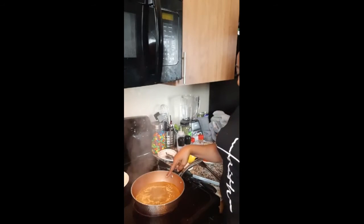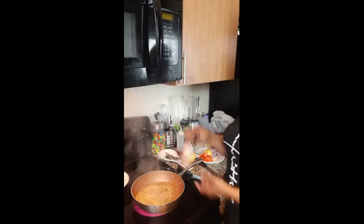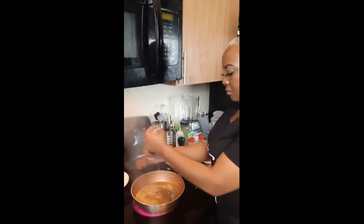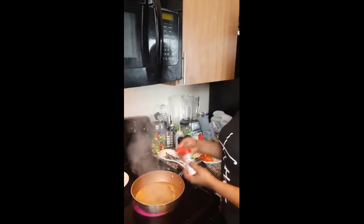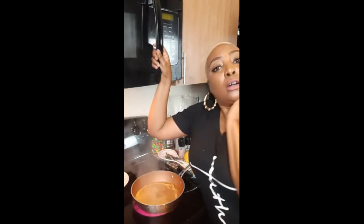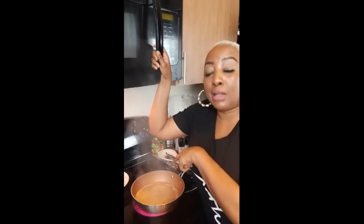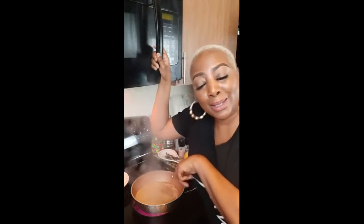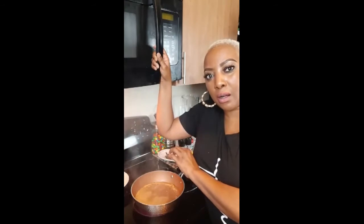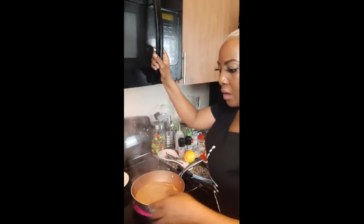Okay, so now you see how it's starting to come up? Let it go ahead and boil and just let it do what it's going to do. I'm going to add a little bit of salt to this, a little pepper, a little garlic powder. Now, I'm not really doing any white wine. I didn't buy any white wine. I would like to add a splash of white wine in here, but I don't have any. So we're going to flavor this lobster water so that it just comes together with the sauce.